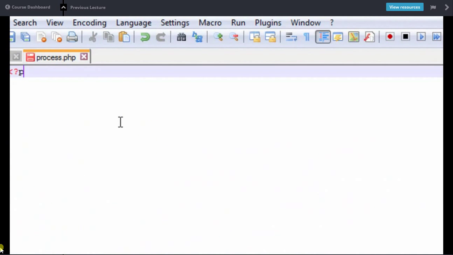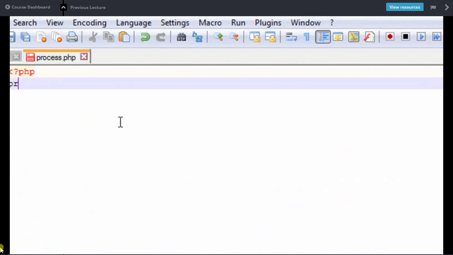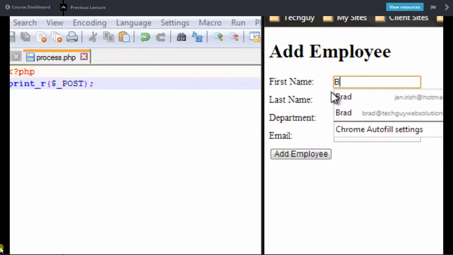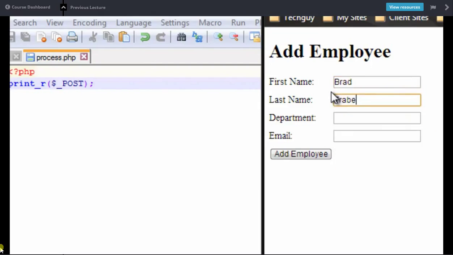So what I can do here is actually, let's print out the post array. And we do a $, an underscore, and then POST in all caps. Alright, so let's save that. And what it's going to do, we're going to fill out these fields, and when it goes through, it'll show us the post array. So let's just say first name, we'll just say my name.